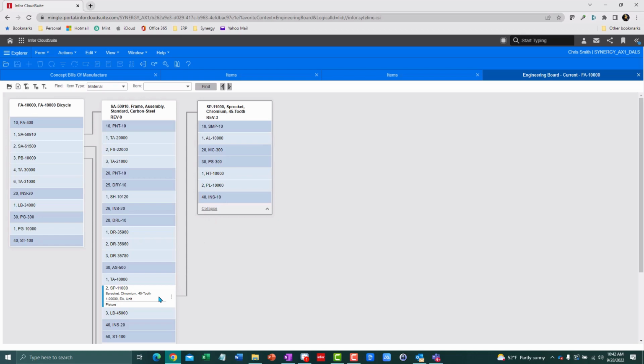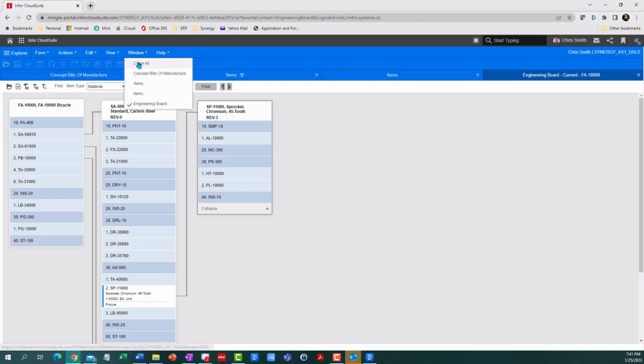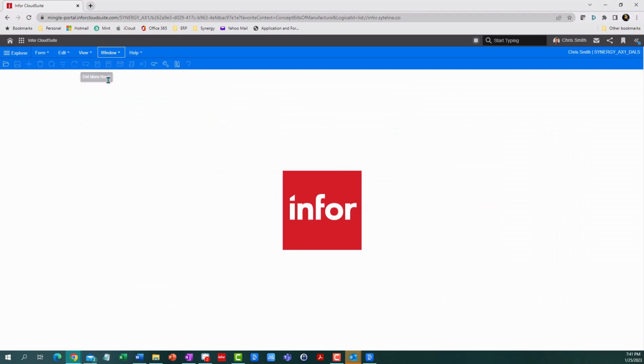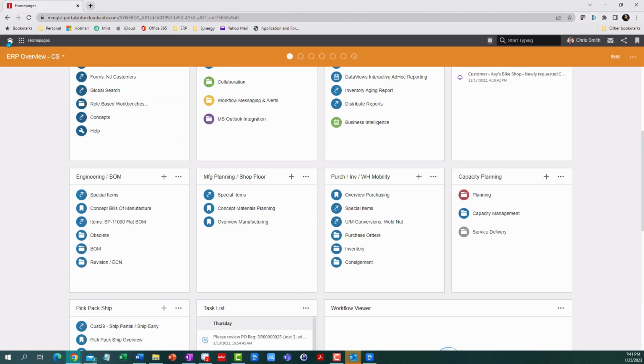Tying this all together, the bill of material is how CSI will know what resources are required so it can create POs for purchased items you don't have, subjobs for manufactured items you don't have, as well as allocating the right resources for the operations you'll need to complete in the time frame you need it by. And speaking of resources and timing, let's talk about planning and scheduling.